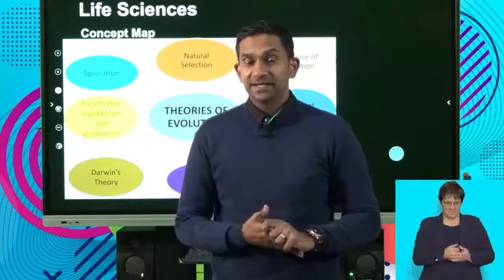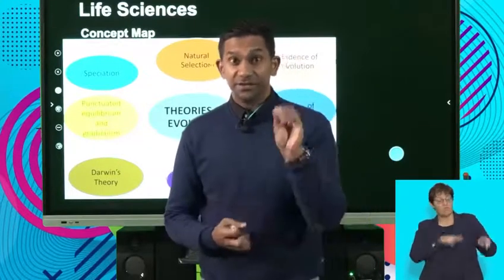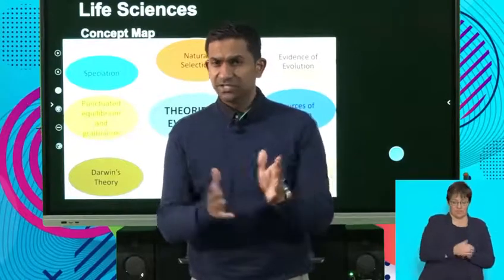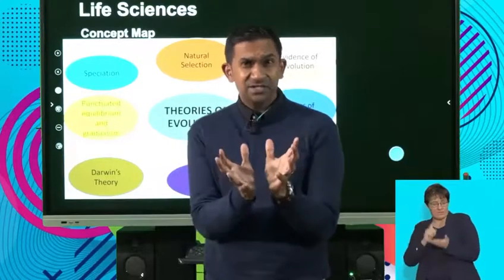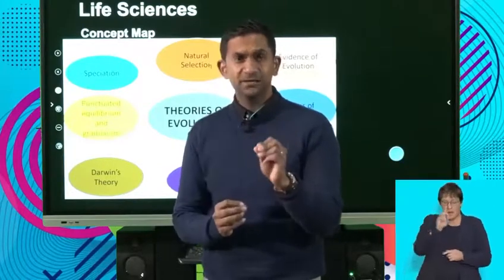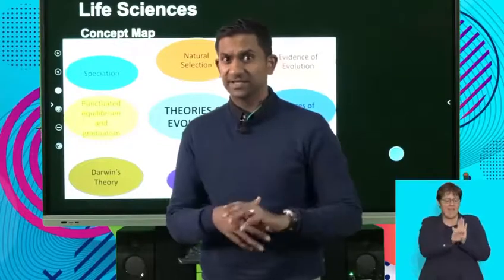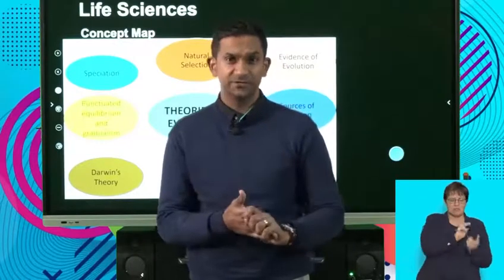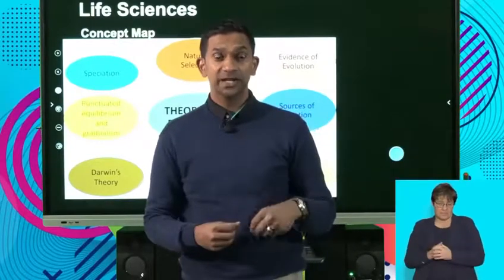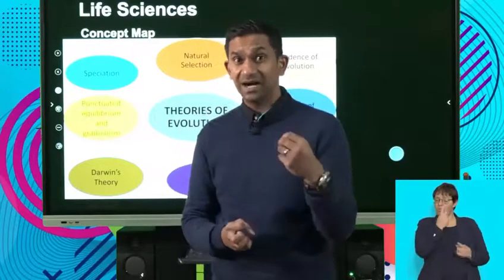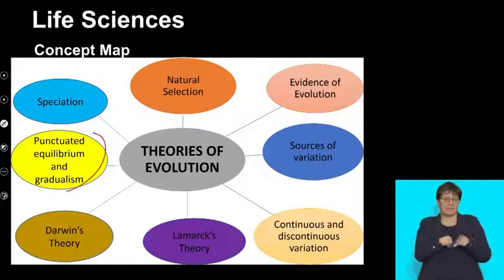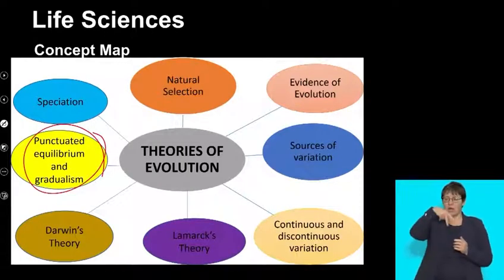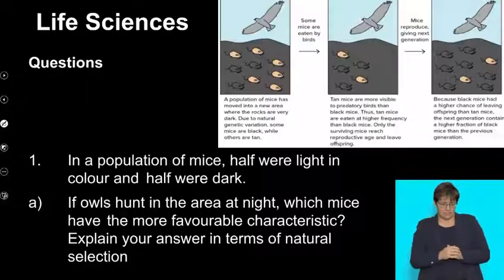Welcome back, guys. Let's wrap up our discussion around revision in evolution. We've just looked at Lamarck's theory, we've unpacked Darwin's theory, and we've had a sense of what it means to apply Darwin's theory, using it in different examples to explain how species have formed. In this segment, we're going to apply that to understanding how to answer a few questions. We'll also try and unpack some concepts such as punctuated equilibrium and gradualism. Let's get straight into some application-based questions.